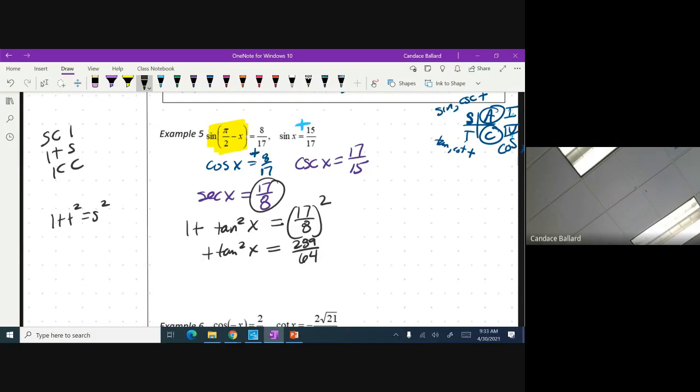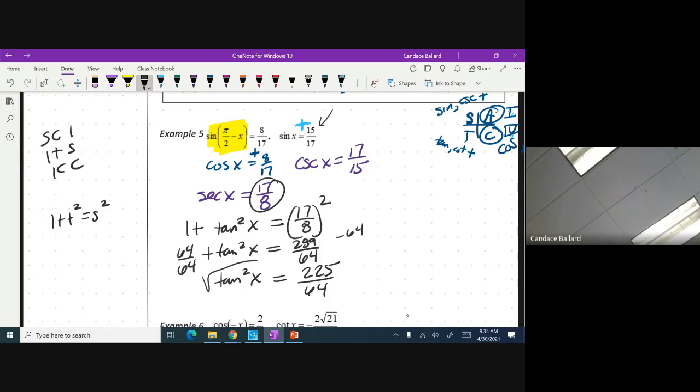All right. So I'm going to work smart and not hard. We want to take that 1 and turn it into something with a common denominator of 64. So I'm going to write it as 64 over 64, even though it looks gigantic. Now I'm going to subtract that 64 over 64. So that gives me tangent squared equals, I've got to do 289 minus 64, which would be 225, which is really no surprise because look, I have a 15 hanging out here. That had to be my other number that I'm working with.